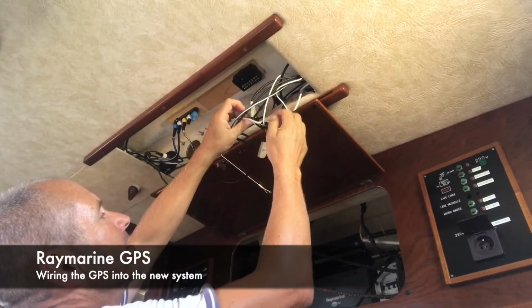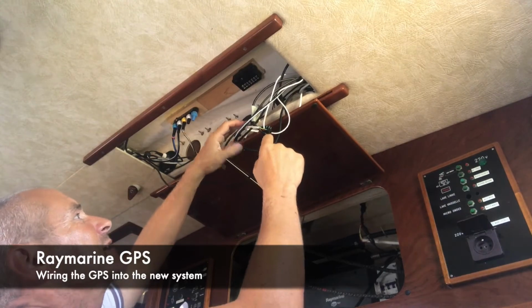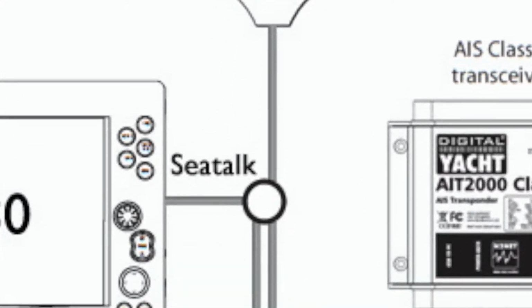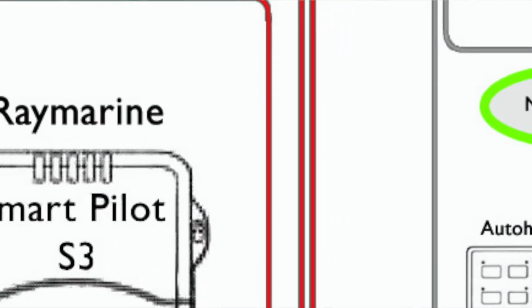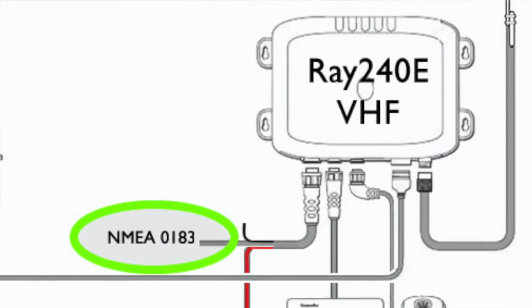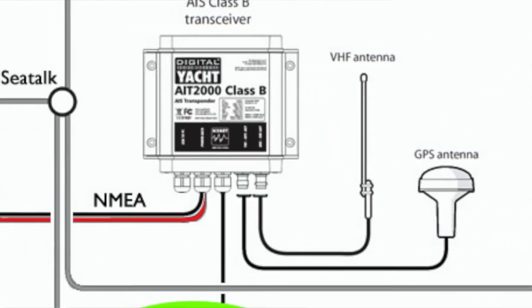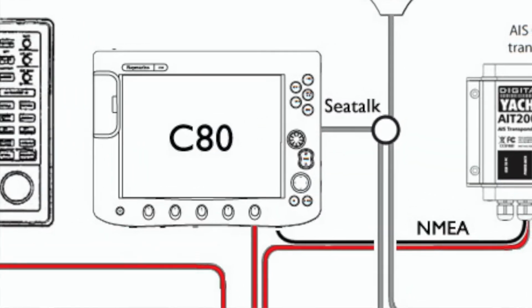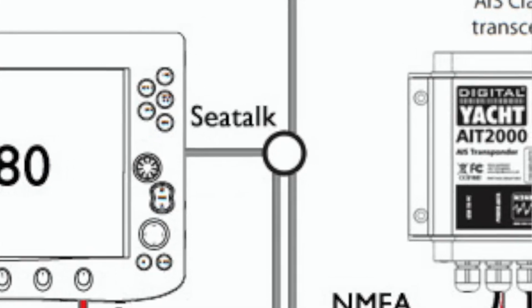This is my temporary choc block to try and splice everything into the GPS. We've got the GPS antenna coming in here. We've got the smart pilot coming in on these two white ones here. We've got the VHF antenna, the VHF cable coming in here. And we have the SeaTalk connection from the chart plotter coming in here. This is a temporary fix to try and get them all working together.